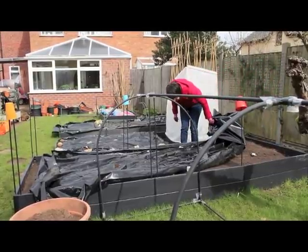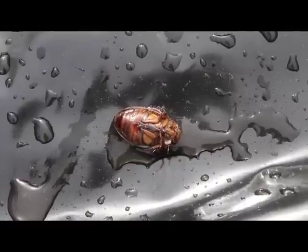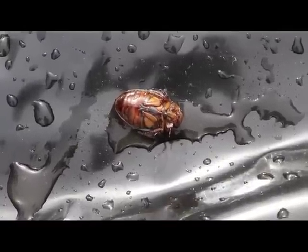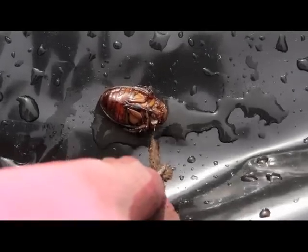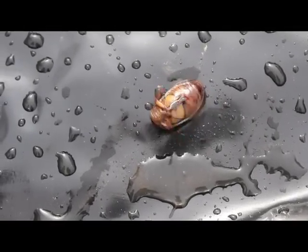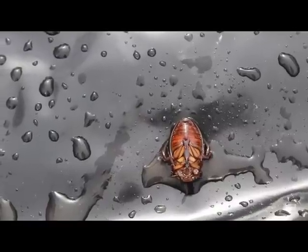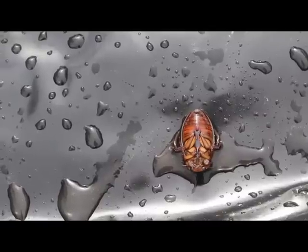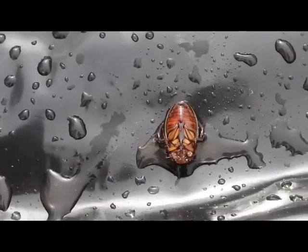My word, it's the biggest bug I've ever seen in my life. Does anybody know what this bug is? I think it's drowning in the rain, but it's massive. It's about, how big is it? Well, it's not that massive. Well, it's big enough. Whoa! Crikey. What is that? Look at that. Huge. Shall I try and get it on a stand? I don't know if I like it or not.